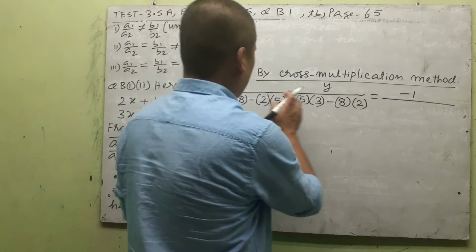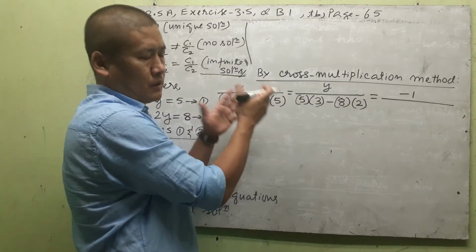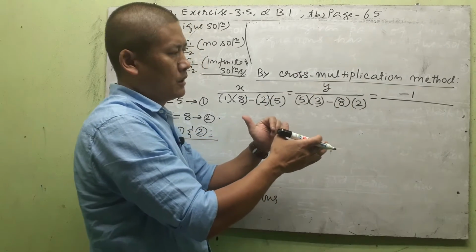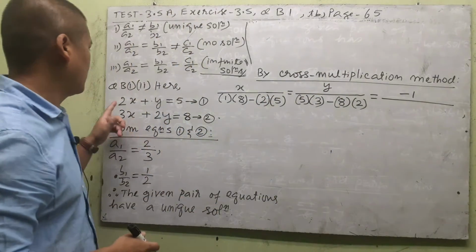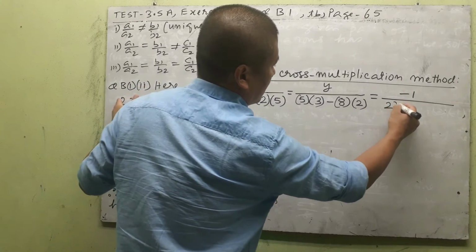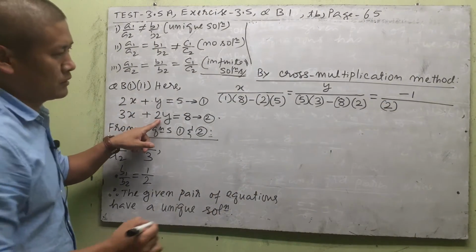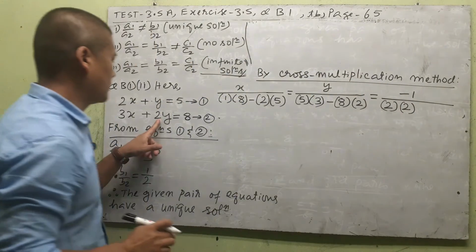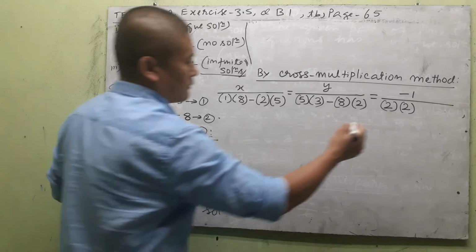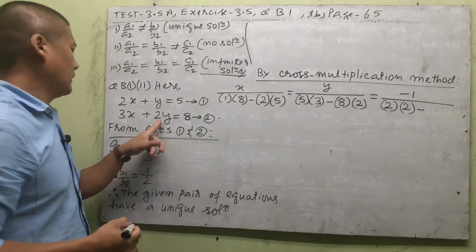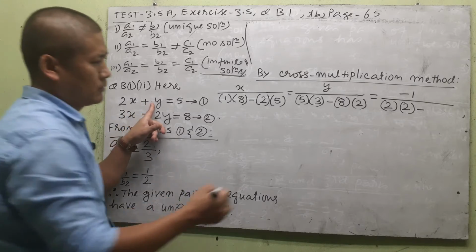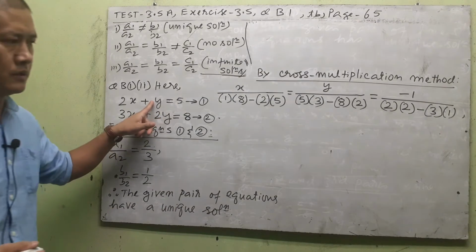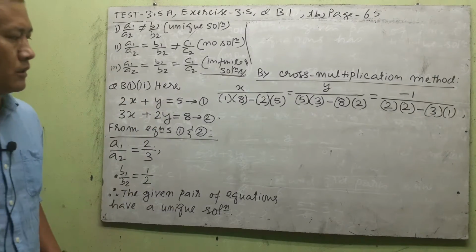So as I said, x by BC minus BC, keep in your mind, y by CA minus CA, then minus 1 or plus 1 by AB minus AB. So A up is the coefficient of x, B down, so B is the coefficient of y, so B down is 2. The up and down multiplication is called cross multiplication. A up, B down, after that minus from the formula, and B, A down, B up, so A down is 3, B up is 1, as you can see here, the coefficient of y is plus 1.